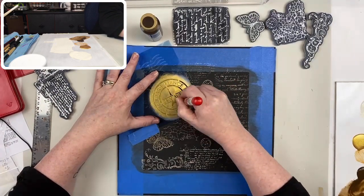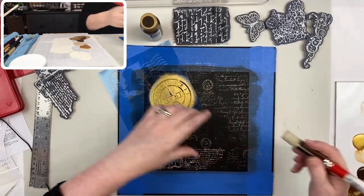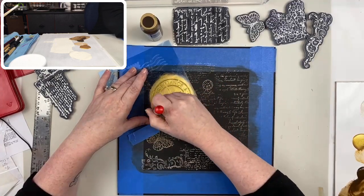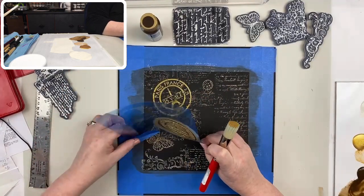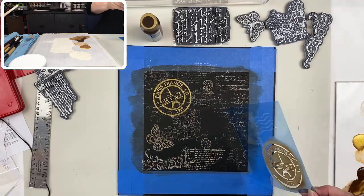But I didn't want to use white on this because it would, again, be far brighter than anything else, and so it could come screaming out at you, and I don't want that. So I decided to go with a little bit of this bright gold. I'll check my stencil, and perfect. Now you could do this a couple of times.